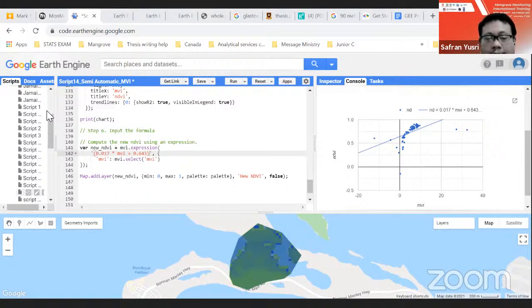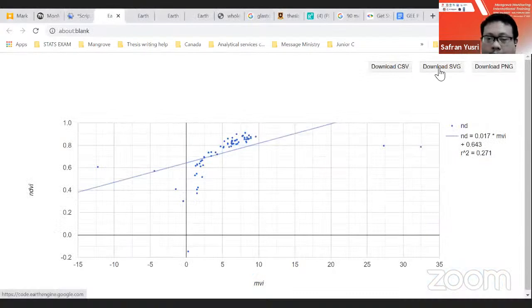Okay. Currently, Google Earth Engine doesn't have that function. Therefore, sometimes to model it, it is better to download. If you click on the expand button, you have the download CSV menu, and you can use the CSV files in other software such as R or MATLAB.